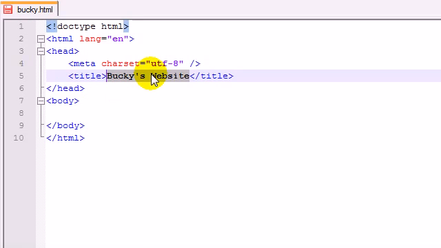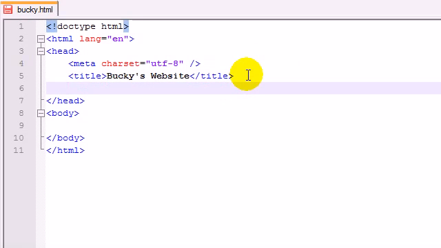So now I think... Okay, we actually have one more thing that we need to add, I forgot. And that is a link to our style sheet. And then we're just going to be adding this, previewing it, and that's the end of this tutorial. So a link is basically a reference to an outside file. So first of all, I might as well talk you guys through these attributes.